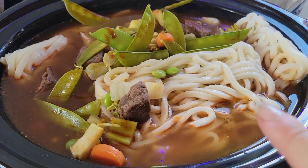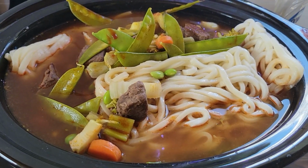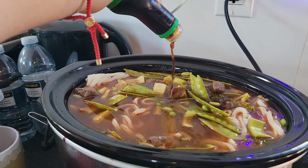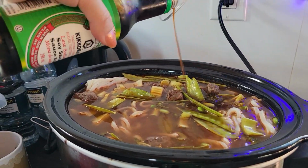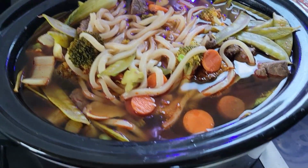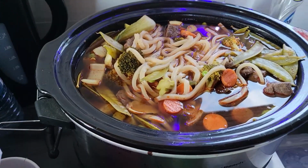And don't let them cook too long, because they get really soggy and it's gross. So do it right at the end. Don't let anyone tell you that there's such thing as too much soy sauce. All right, it's done. So we're gonna scoop it into little bowls, and then we're gonna top it with the toppings.